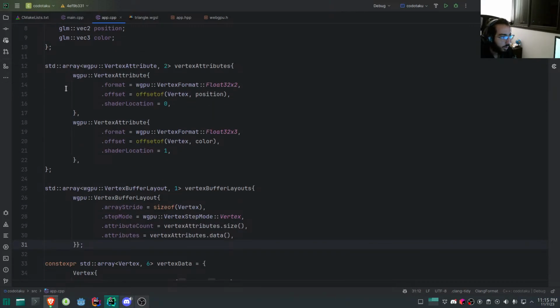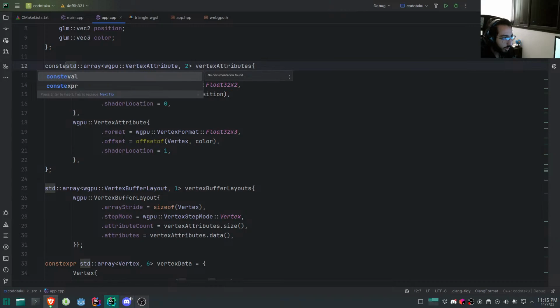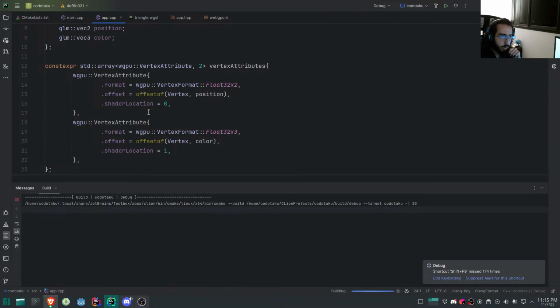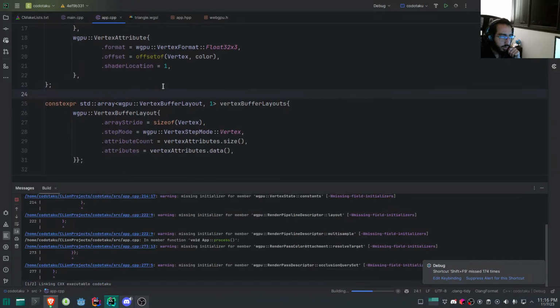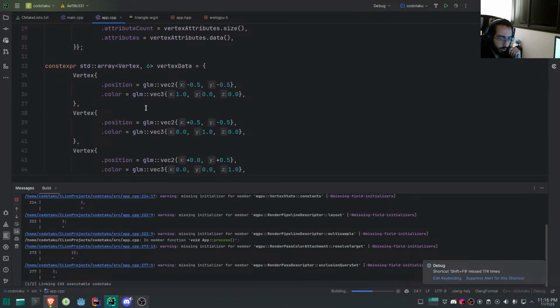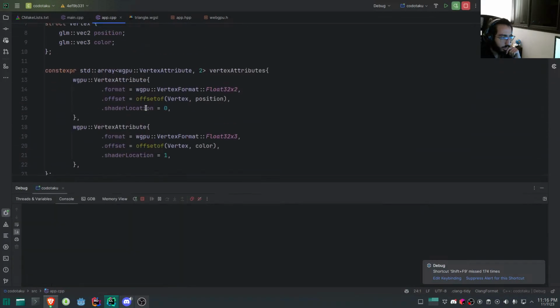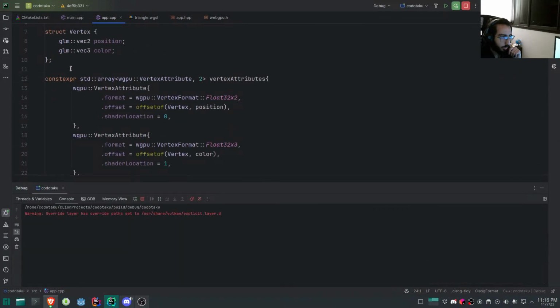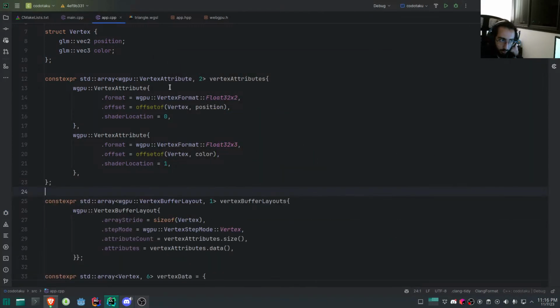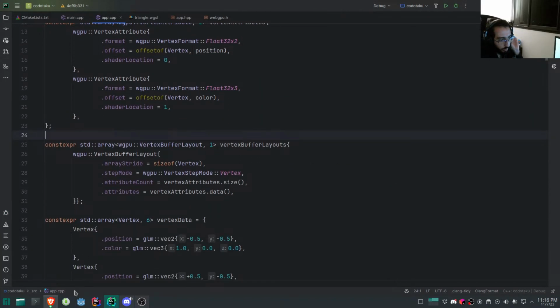So there you go, constexpr for now. Constexpr std array. This should work just fine, because this is static and not gonna change. Though we could probably put a vertex class and stuff like that, which contains all of this stuff.